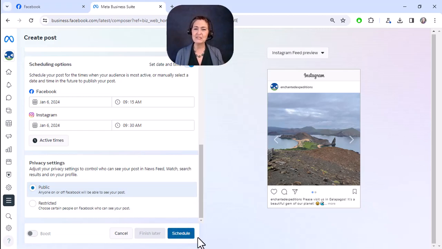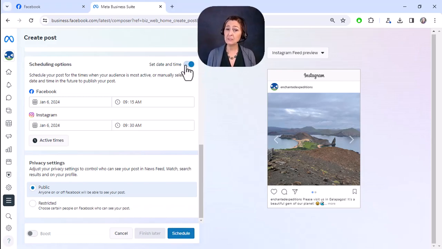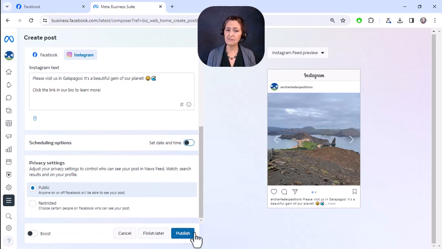And then notice the blue button at the bottom goes to schedule. So I can now click schedule, or again, if you wanted to post in real time, you just toggle this off and then notice the blue button in the bottom middle says publish, and that would publish that post right now in real time.